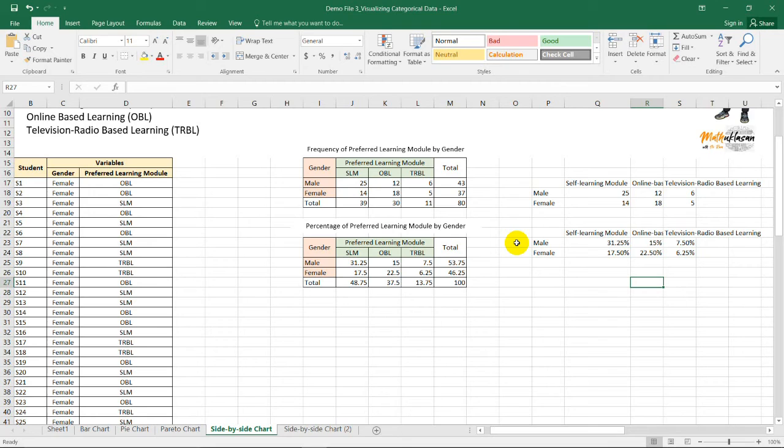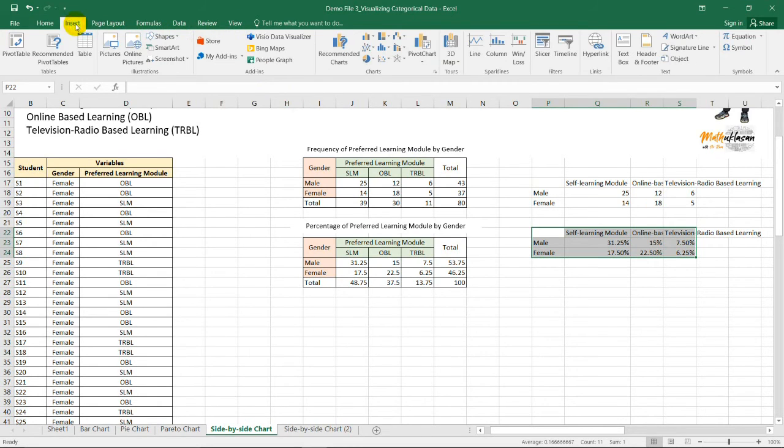Now, if you want the side-by-side comparison of the percentage, this time we're going to use this table for the percentage. And I just copy-pasted the whole table here, so that I can change the acronyms for this. Okay? So that our table has complete information. Now, what we need to do is to select these columns and rows or these cells, and then we need to go to insert again.